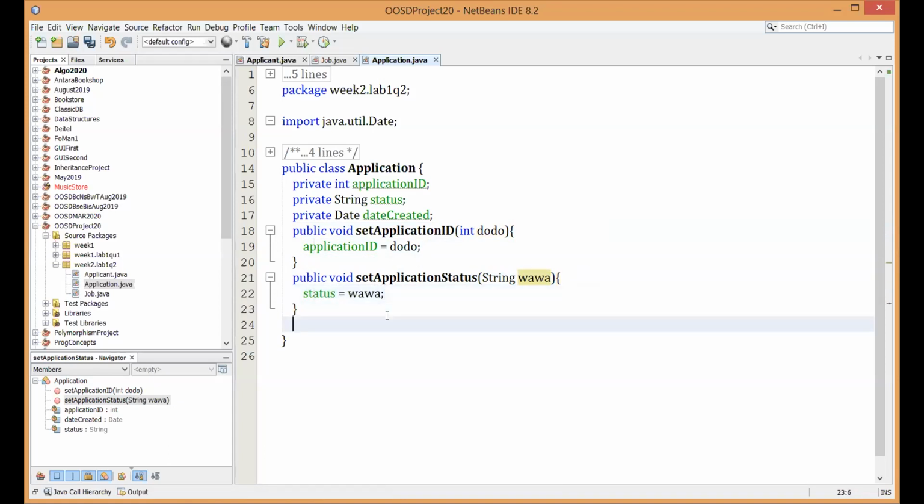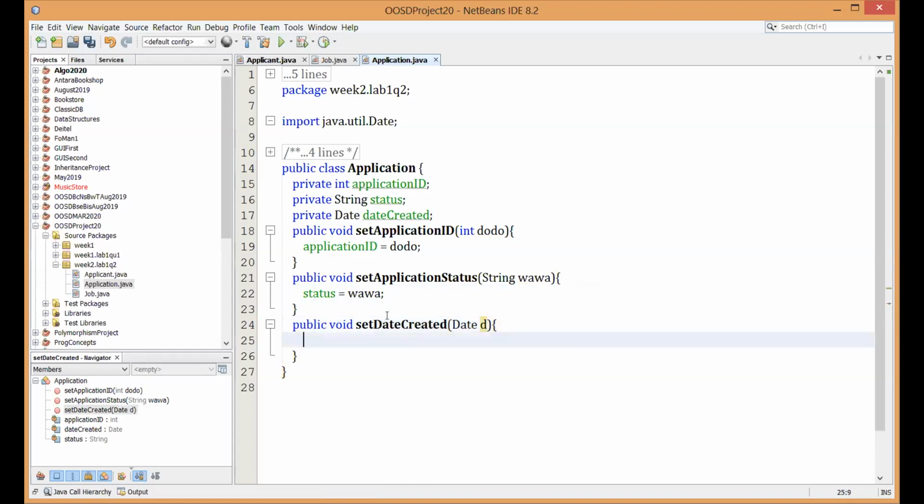Then the third one, set date created, set method, void set date created. So parameter of type date, assign the value, date created equals date. Voilà.